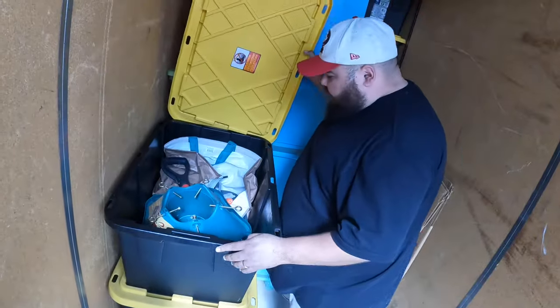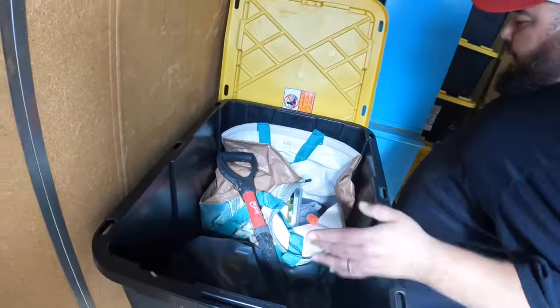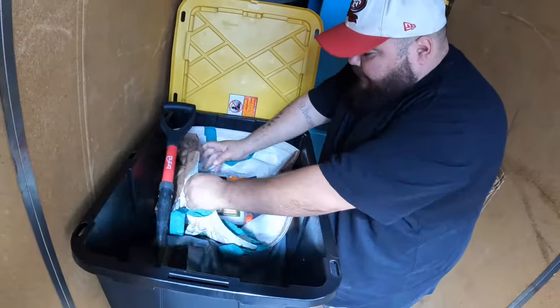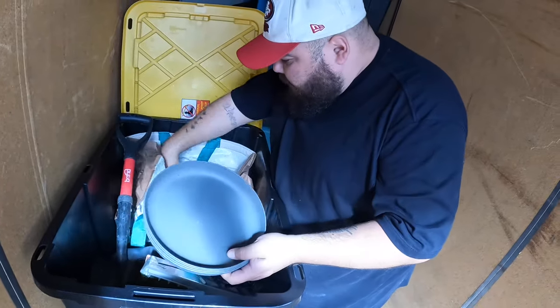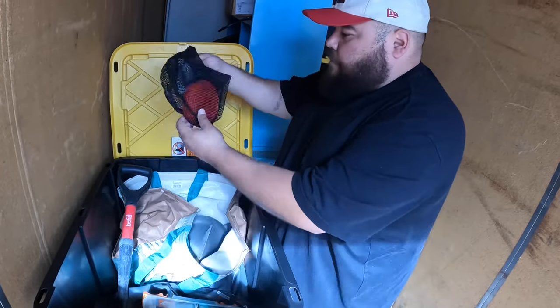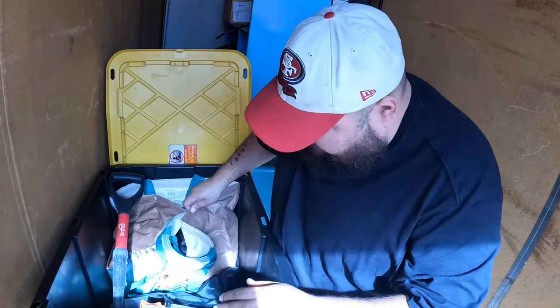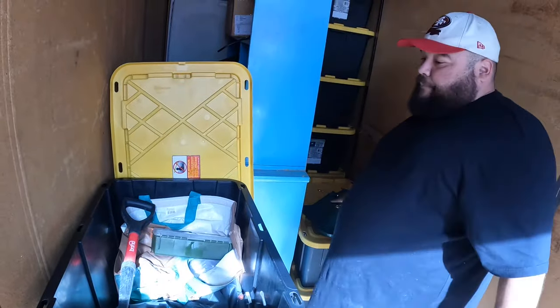Camping one, we'll show that one first. That's actually a tree holder. That is a tree stand, but no, look. Five, right here, $5. Little floaty, $5. First aid kit, $5. Plastic things, $5. What is this? Mosquito repellent thing? Oh, a cup. It unfolds. Camping stuff is hot. Camping stuff always sells. And this bucket right here, $15.